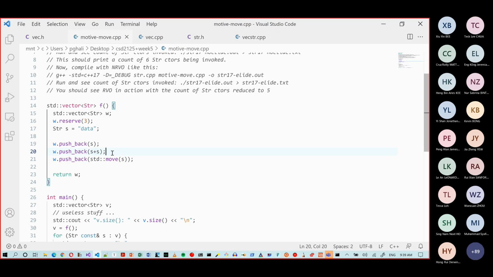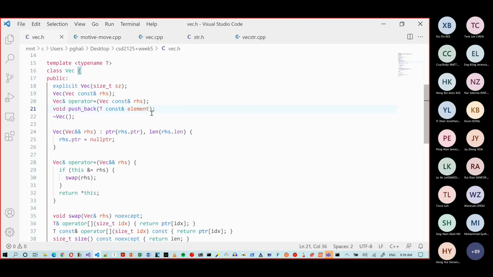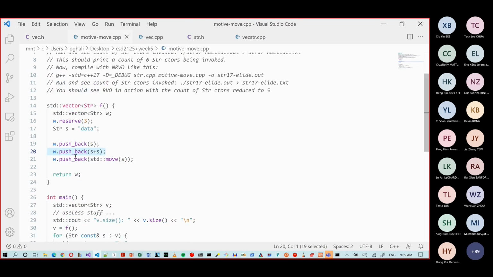And if string had move semantics, again, the push_back function in the vector class, just like this one that I showed you, would be overloaded to take R value references. And what that means for us is that the push_back is simply taking over the memory that has been created by this temporary.